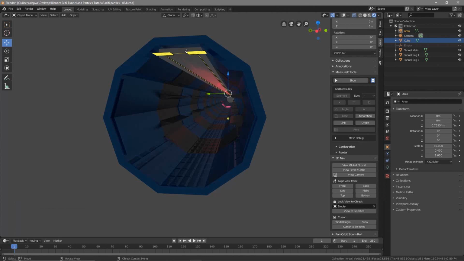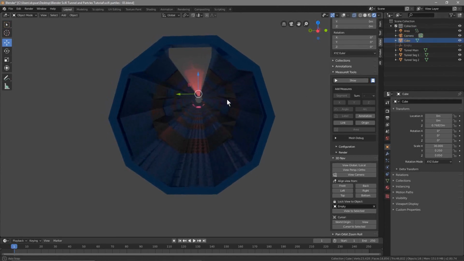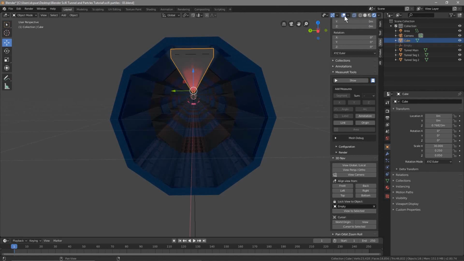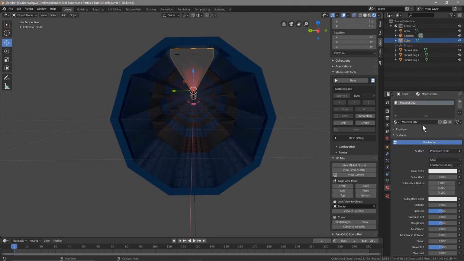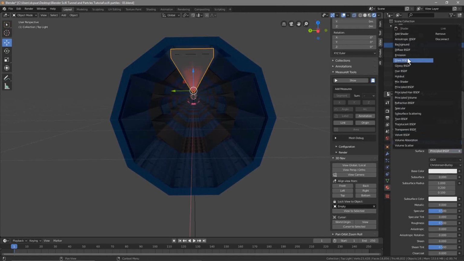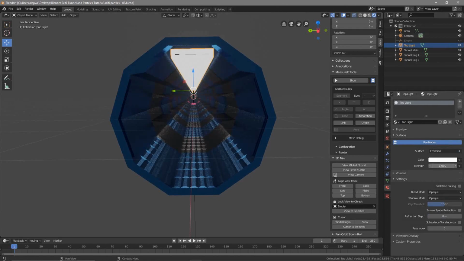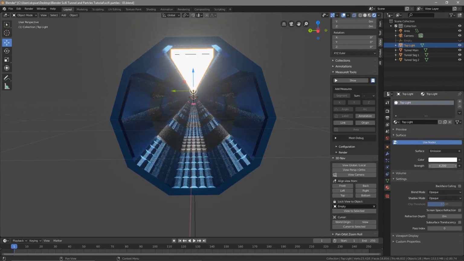Let's click on this, where is it? This cube. So select this cube, and we should turn back on our overlays, right? Turn on our overlays so we can see what's going on. And we want to go to material, new material, and let's label this cube top light. Let's call it top light, and then in the material here, let's call that top light, and then set it to an emission shader, and let's increase its power to something like 4.